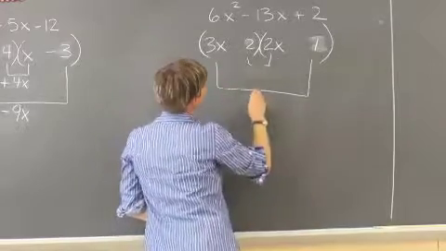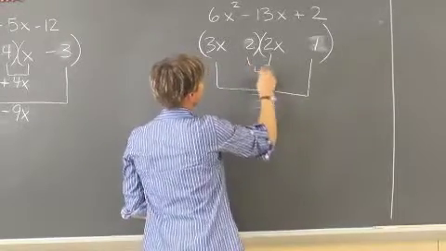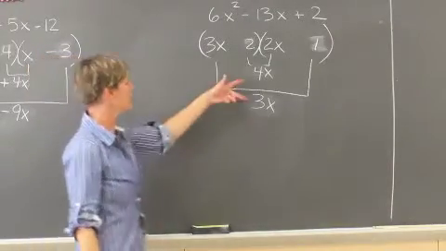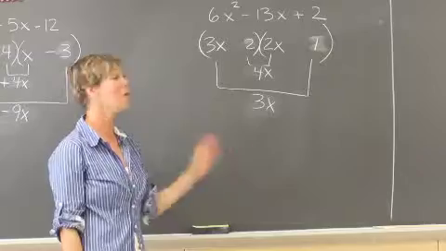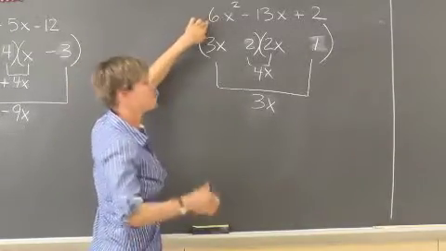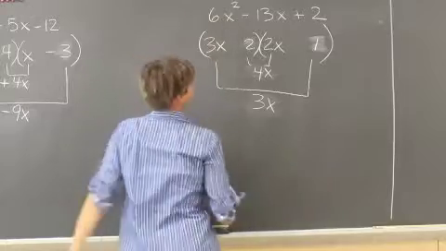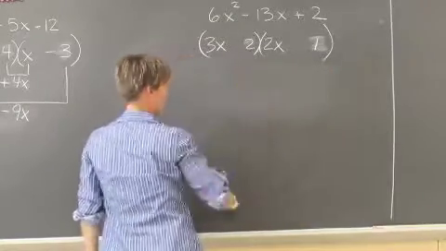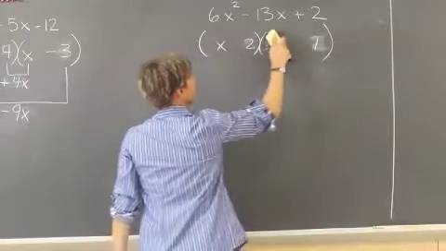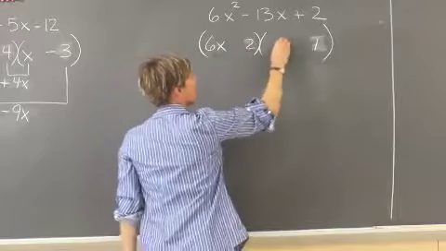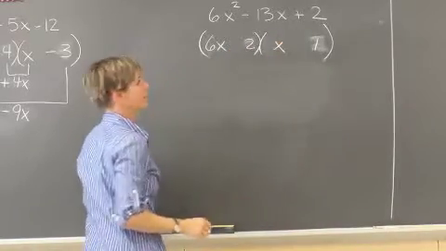So what I get here is a 3x and a 4x. Uh-oh, what's going to happen with this one? I still can't get to my negative 13. Now I know for sure that it had to be the 6 in the front. Has to be a 6 and a 1, it can't be a 3, that's it. So I'm actually glad this happened to show you the different possibilities that I could pick. So we got 6 and a 1. Again, believe it or not, you get so good at it that this happens so quickly, it's not even fun.